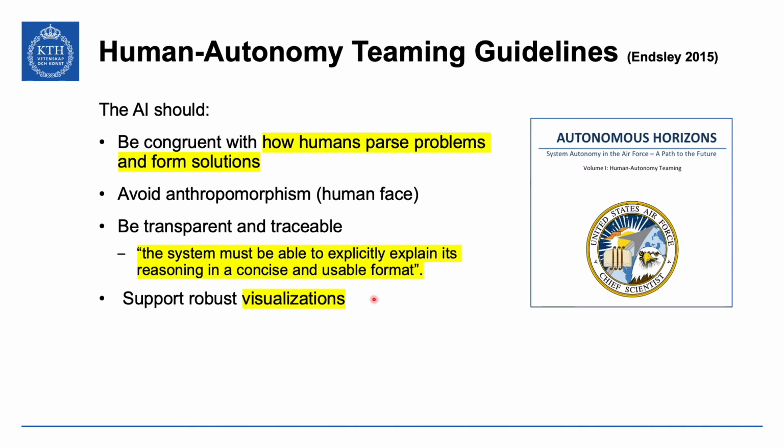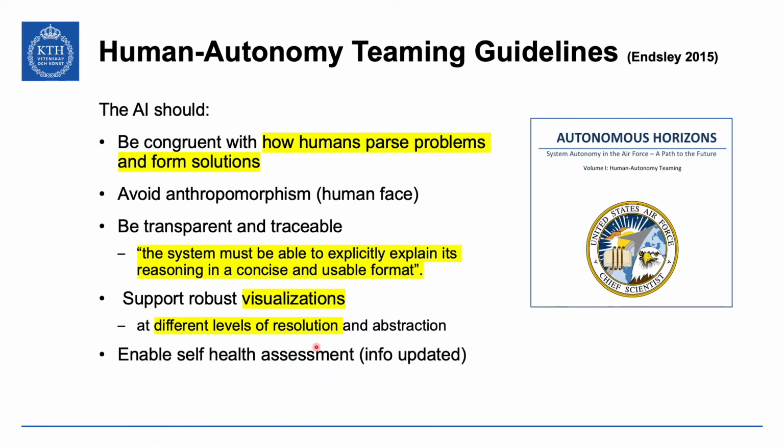It should also support robust visualizations so you can see what's going on at different levels of resolution and abstraction. If you want the details, you should be able to get the details of the explanation. But if you want a high-level explanation, that should be possible too. It should also enable self-health assessments, kind of understanding when its information is not updated and so on, and support joint training. This is more specific to the Air Force needs, but basically in a factory you're using the system, so there's no significant difference between training and doing what you're supposed to do in most circumstances.